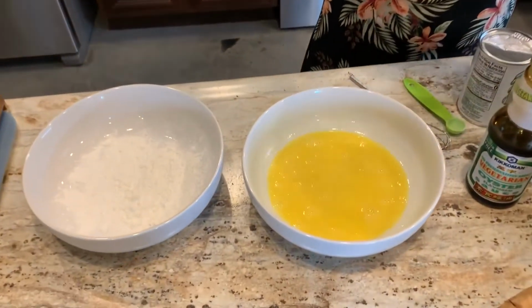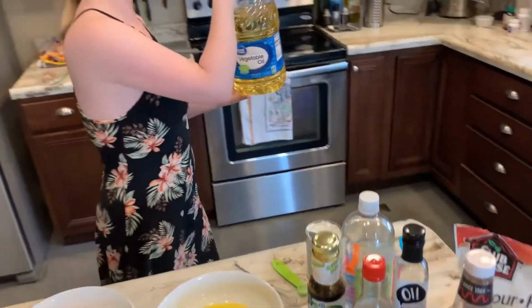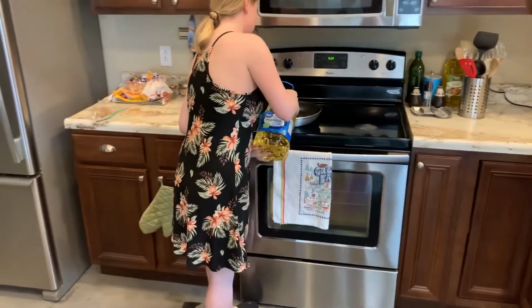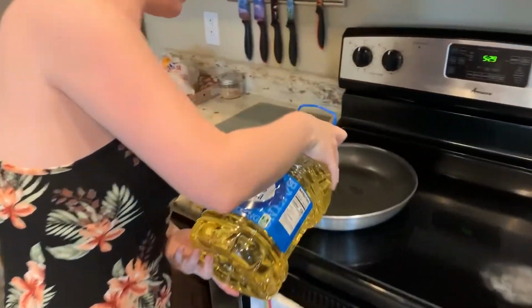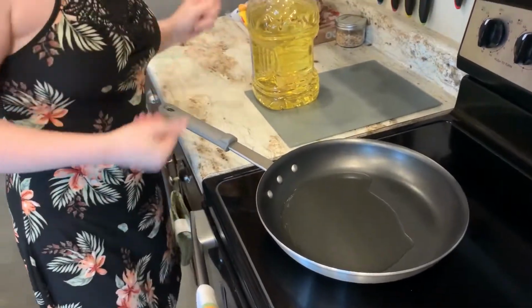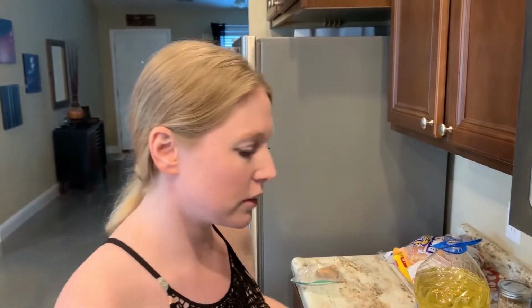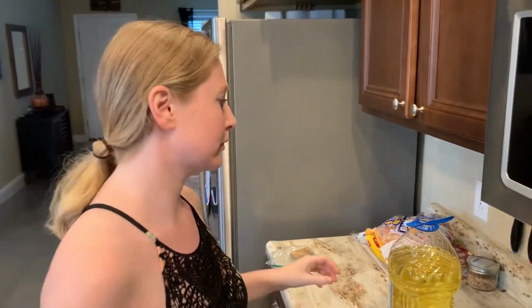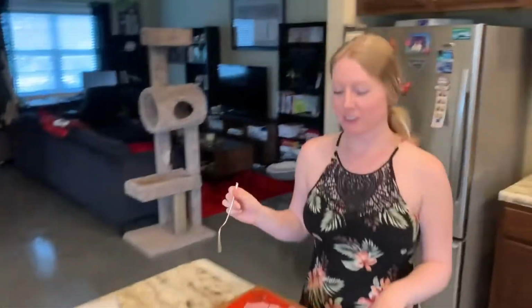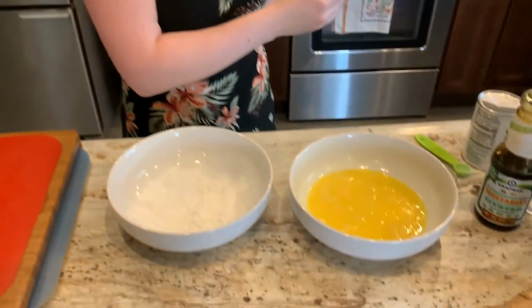Next, we're going to take our vegetable oil and add some to a skillet. You're going to want to add about 1/4 cup and turn your heat to about medium high. Okay, while that's heating up, you can take your pork and one at a time, you're going to dip it and coat it in the cornstarch and then in the egg and then in the pan.